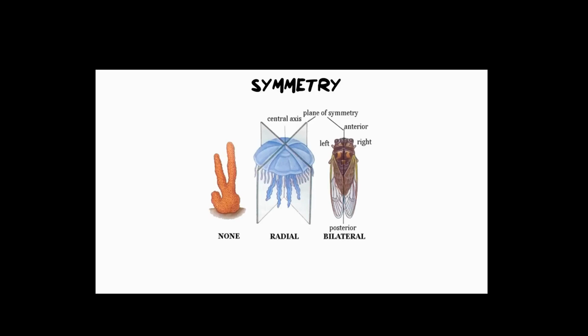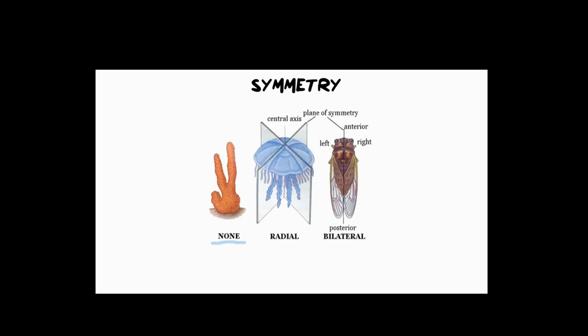So when classifying an organism, we need to first of all look at its symmetry, because this is going to allow us to put it into one of 3 categories. Now, the first category that we can find in terms of symmetry is going to be something like asymmetry, or in this particular picture, they just say it has no symmetry, none. Asymmetrical organisms, there is only one asymmetrical organism, and that is Porifera, or sponges.